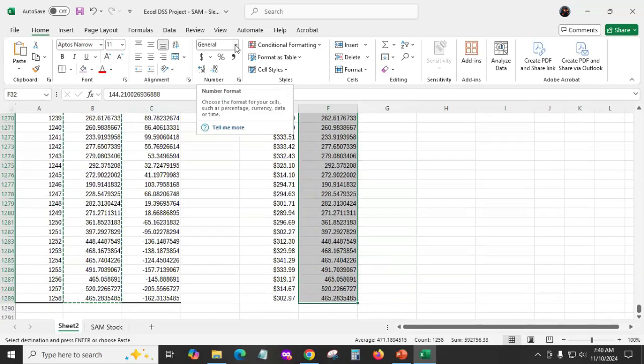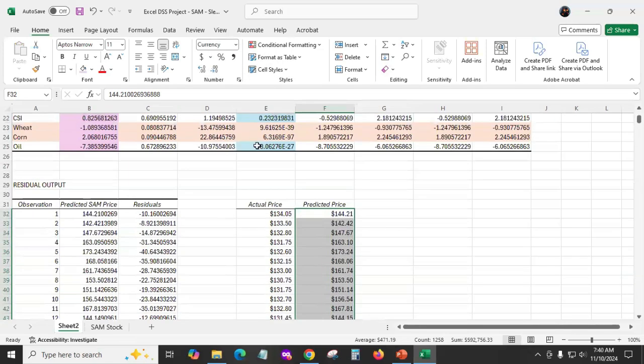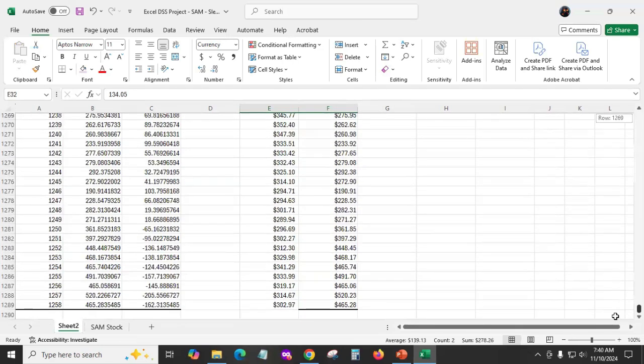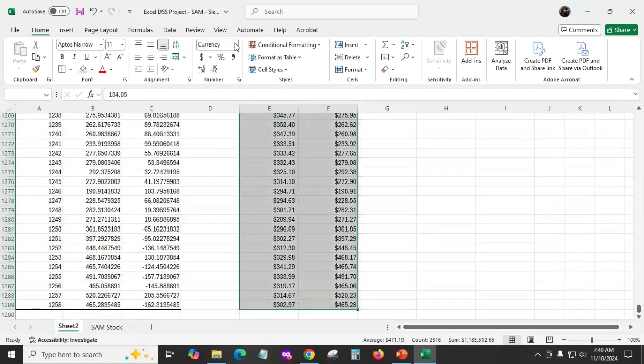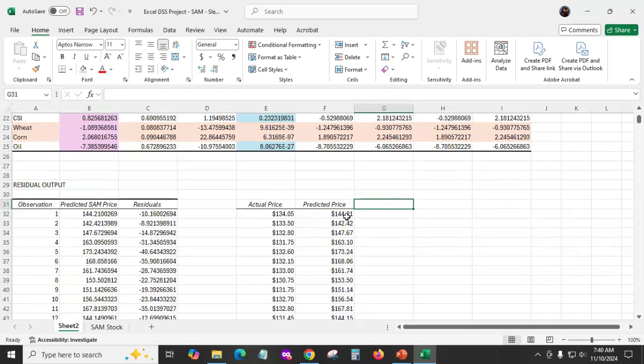And I'm going to go up here where it says general and change that to currency. All right, so you should have dollar figures for both. If you don't, you can make them both dollar figures just by doing the same exact thing, highlighting everything and making sure that it reads currency. All right, so according to the model, the price of Sam Adams stock at the end of the day should be $144.